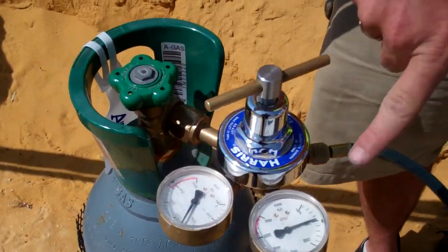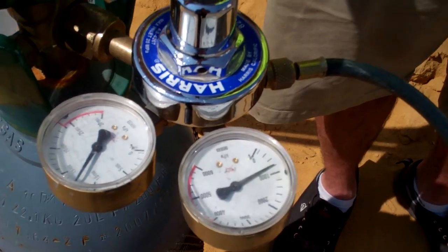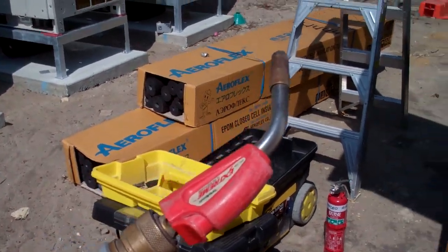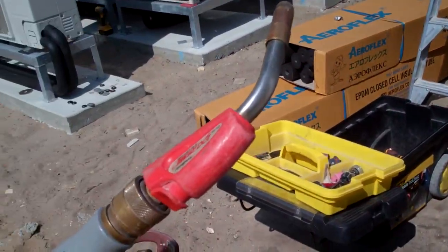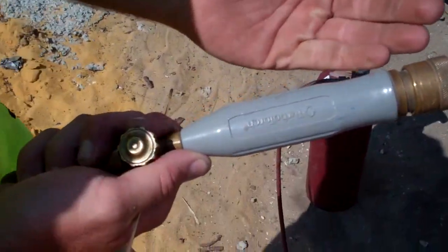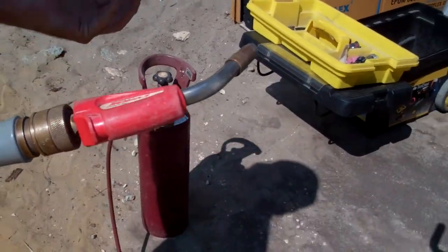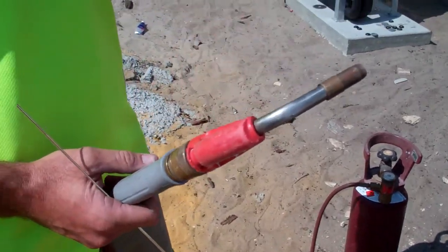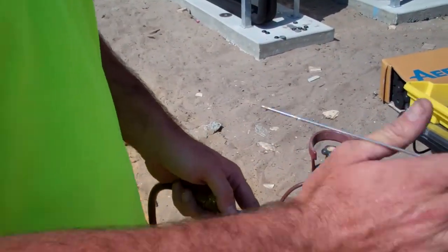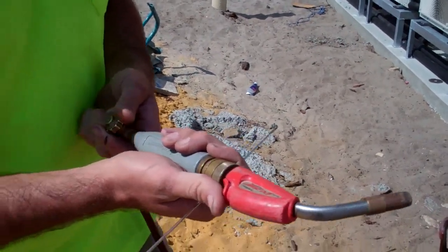How long will it take for this bottle to drain? This bottle's got 12,000 KPA in it at the moment — heaps. This will last me a week, all depends on how much welding you do on the day. Now that's a good torch — I haven't seen one with only one nozzle, only fuel gas and no air. So basically this is what we call a turbo torch. You have a smaller version which just runs off a map gas bottle. This is effectively the same thing but runs off an acetylene bottle. When you ignite it the air actually gets sucked in, which helps create the flame, so I don't have to carry around two bottles. It does give me a broader flame, so if I was doing a tight spot I would need an oxy set — it gives you a smaller, more direct flame. This is just because I'm welding out in the open. It gives me a stronger flame — and it'd be cheaper too. And it's got a piezo ignition as well.